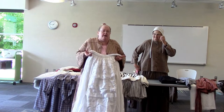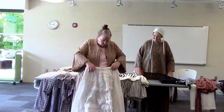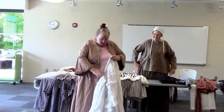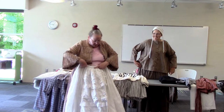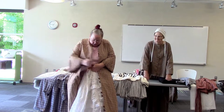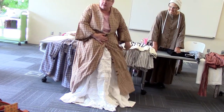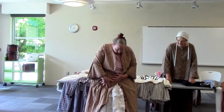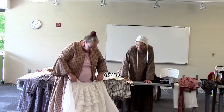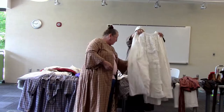If you were, say, in the South or out East and had some servants that could wait on you, you would wear this as your house coat all day long. You might put on a nice petticoat to wear underneath of it. And you can tell this is too long for me, but you would button it down to like here, and then you just wear the rest unbuttoned, okay? And Rebecca and I made the petticoat. Yeah. That is lovely. It has a little repair to it, but it is what it is. And that's one that we made for her.